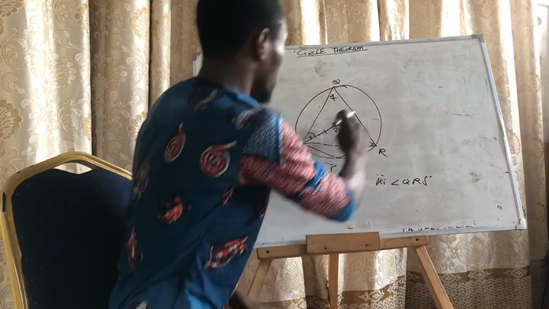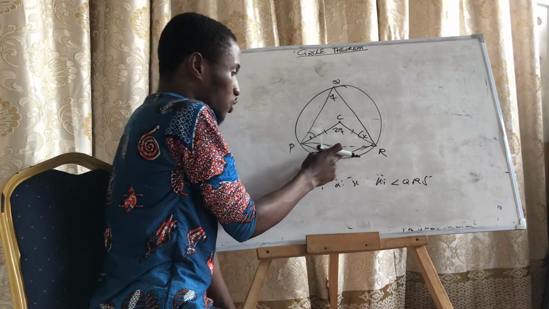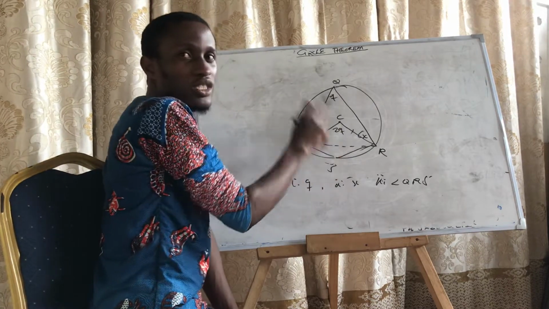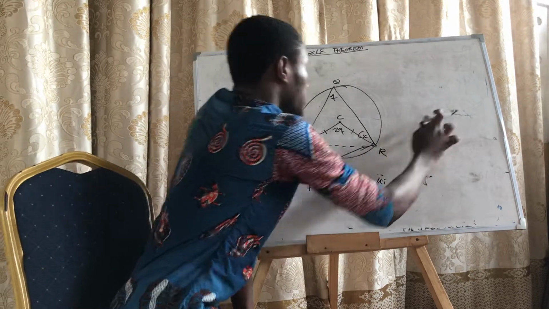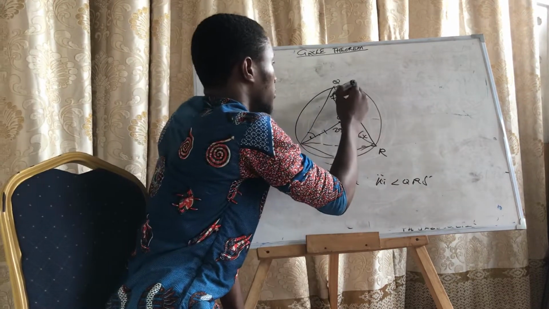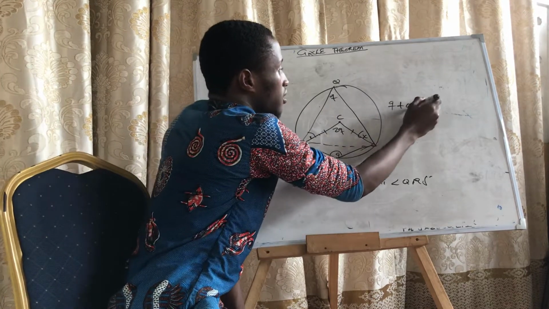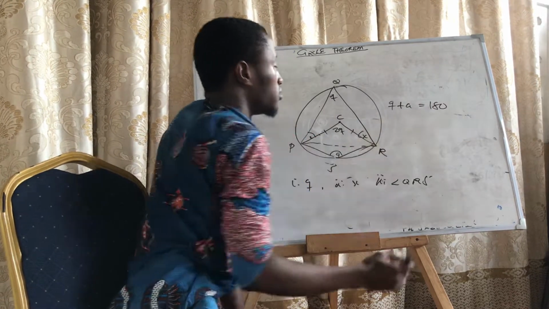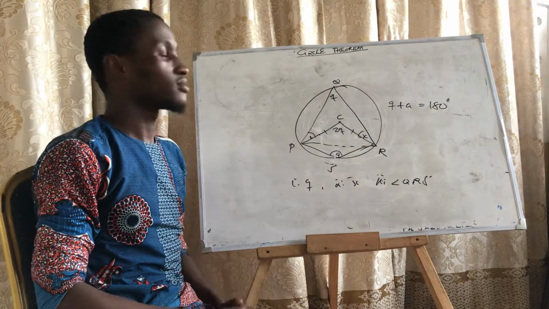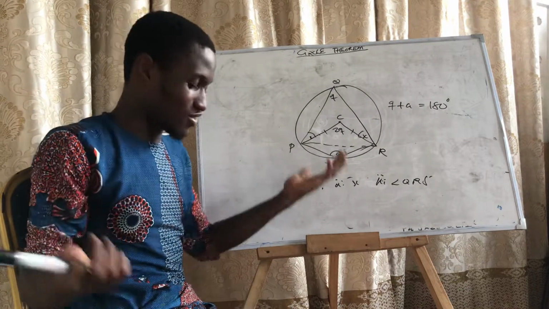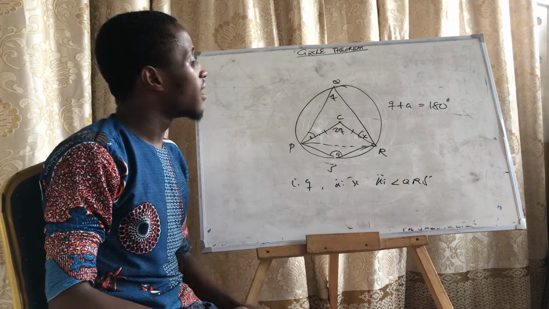So, we know this will be 2q, but we can also use one of the rules. This plus this must give us what? 180. So we can say that Q, we can let this be CA plus A must give us what? 180 degrees. True or false? Okay, you can answer it on your own. So 180 degrees.